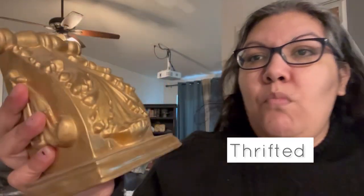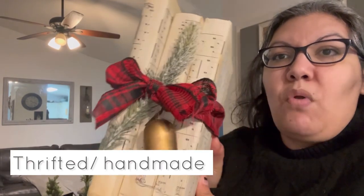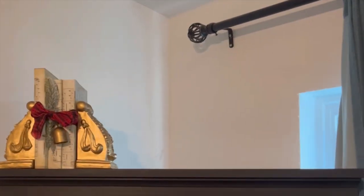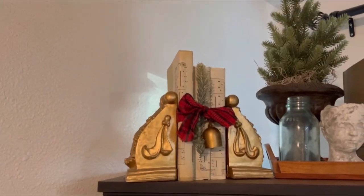I have one more spot — I'm going to decorate on top of a black shelf that I have and just add a little bit more elements up there. I'm showing you a few things I'm going to be using. I enlisted my son to come help me get this high piece up. These are just the book stacks I created just for me. Here's another one of those urns with a little tree. Quick note to self: don't chew gum on camera.